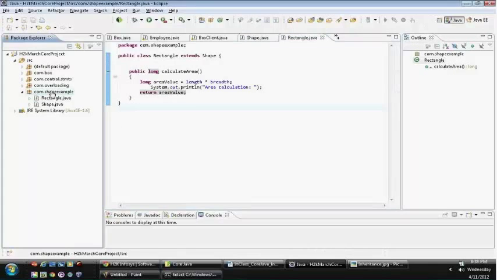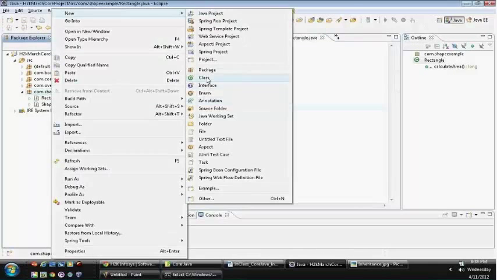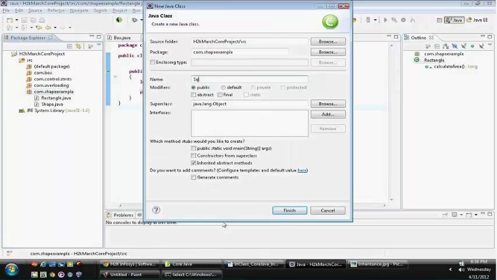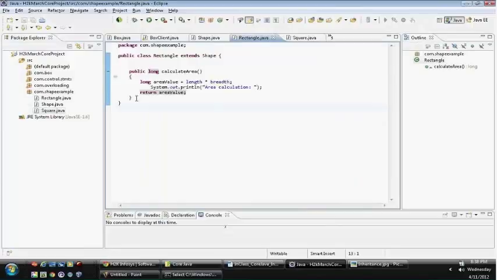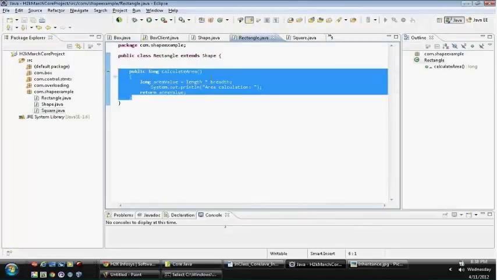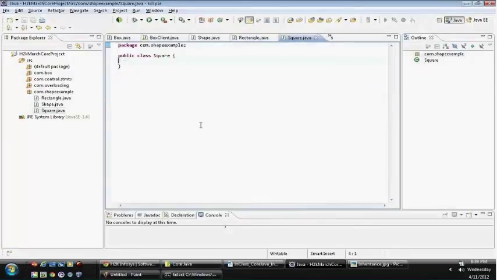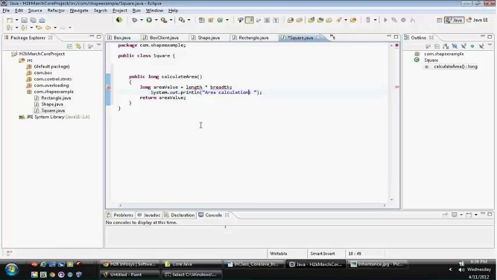Now in the same way, write one more class, which is square. I'm just going to copy the code. Extends shape class.